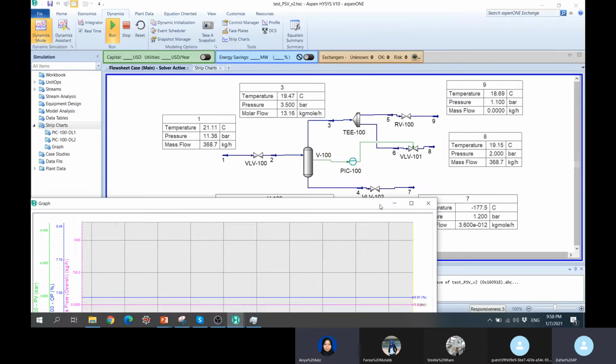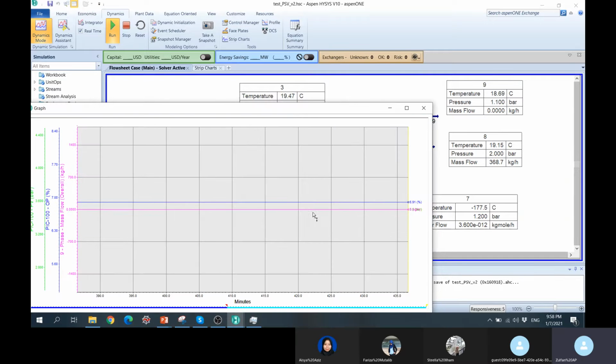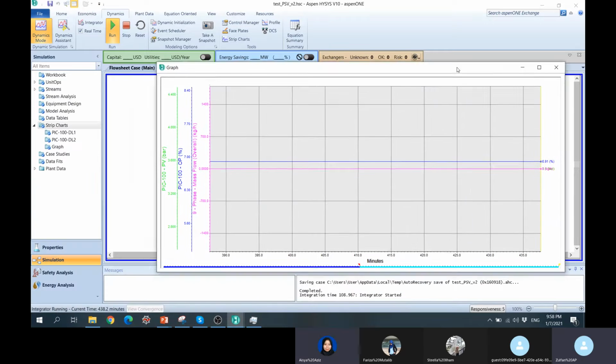Yeah, you can see this as well. So it's stream number 9. The flow rate is 0. This valve is closed. And then we have incoming 368, outgoing 368. So it's already in a steady state, as we see. It's a straight line basically. So it's steady state in nature.